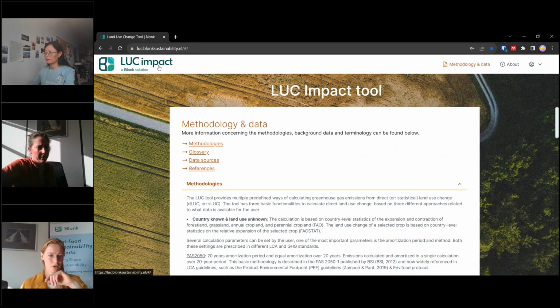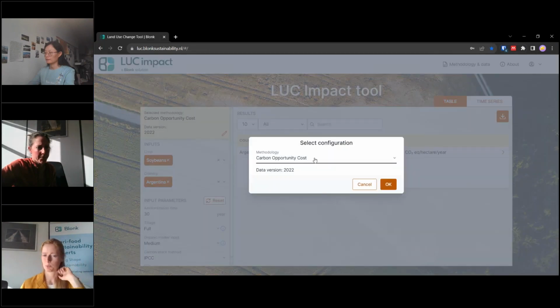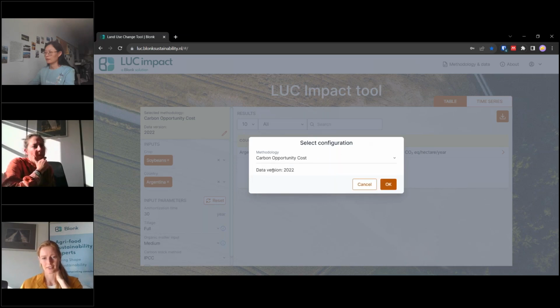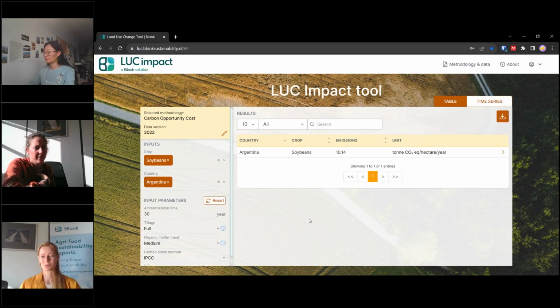enable you to switch between different methods. So if you remember here, we currently implemented the option to select a certain methodology, and the data version is now hard-coded, it's not an option. But if we would create methodological changes, you would be able to switch between those methods so that you can still go back to calculations that you performed before with older methods, but also directly have access to these newer methods. So it will be much easier to provide everybody with an update of the tool through this web-based platform.